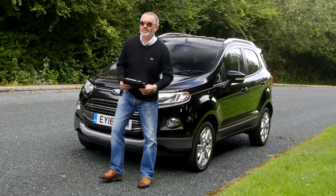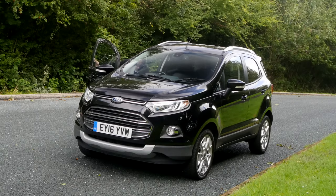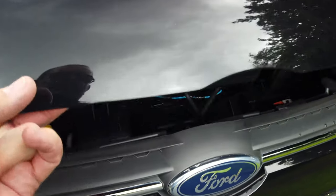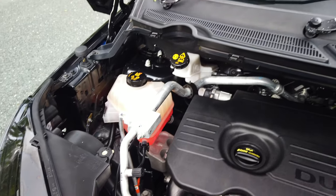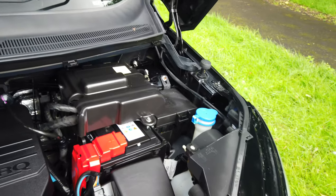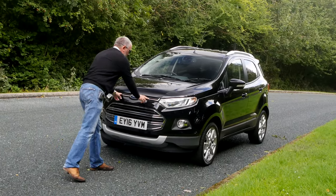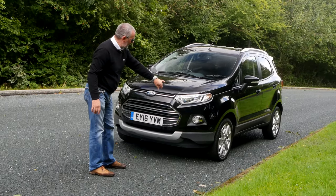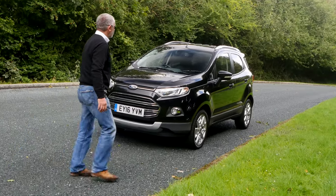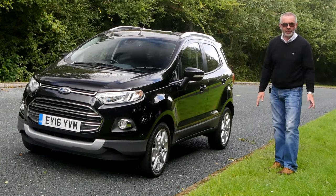Okay, I'll just show you under the bonnet. There you go. It's like new underneath there. Lance has cleaned it, but it's really, really clean. Beautiful, in fact. Nice chrome grill. We've got the bright work in the top part of the grill there as well, the headlamp surrounds and also the fog lamps. It's a really, really nice, clean car. We've just had the wheels refurbed there, so they're like brand new as well.